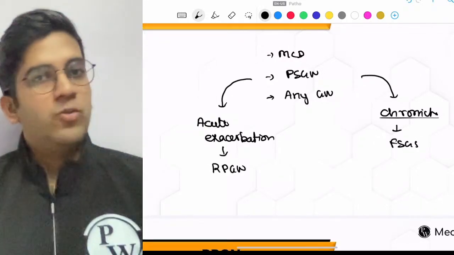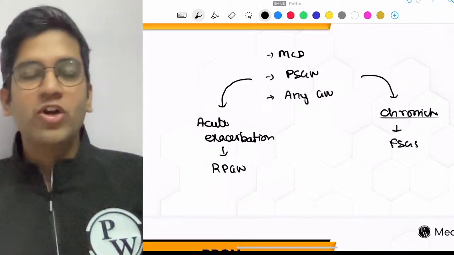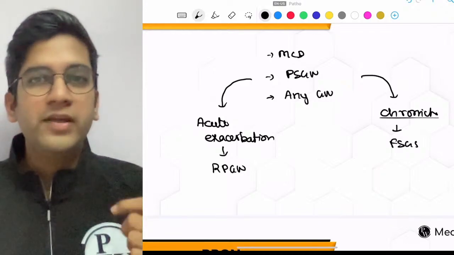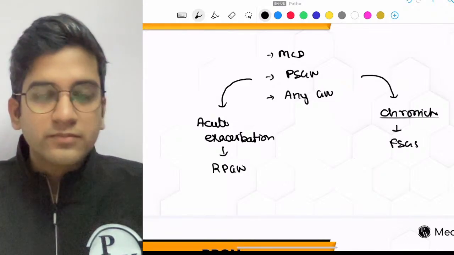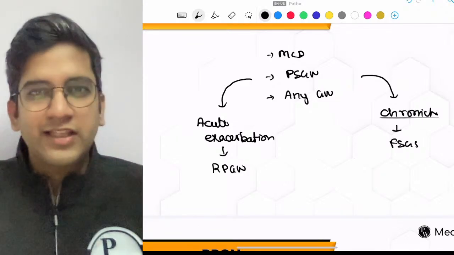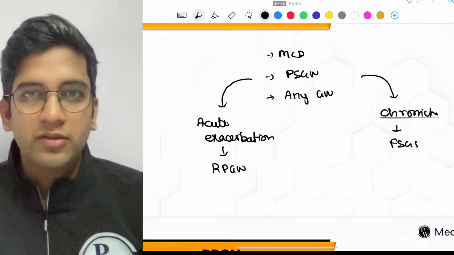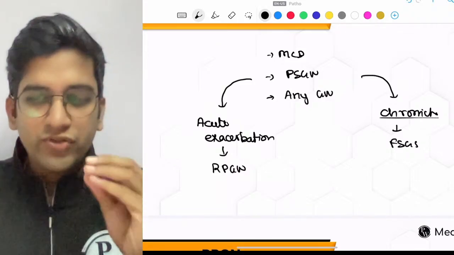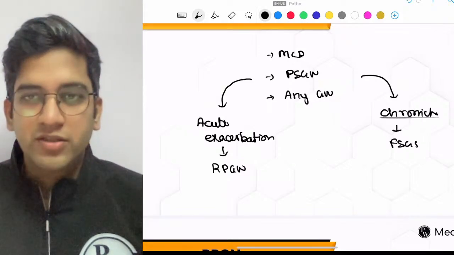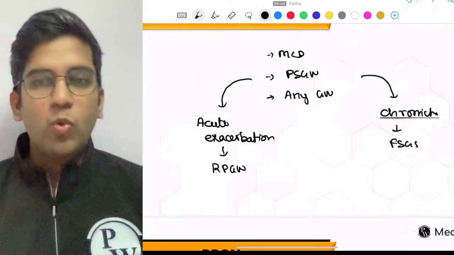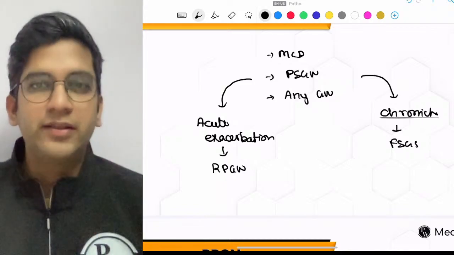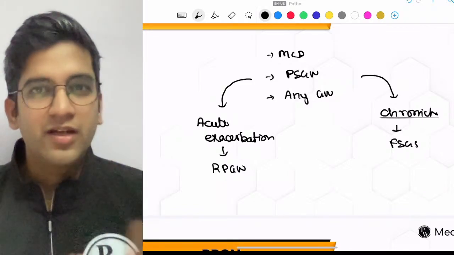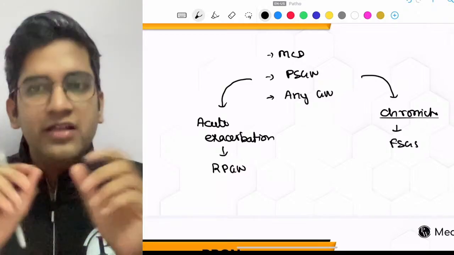Fine. What is the glomerulus? It's a very basic question, but I want everyone who is online here to answer. It might be right, it might be wrong, ignore that. What do you mean? What is the glomerulus? Glomerulus is nothing but a tuft of capillaries. That's all, right? So what do you think the worst can happen to a glomerulus? Good evening, Sajid. What do you think the worst can happen to a capillary? Maximum it can undergo rupture. That's all, right? The worst thing that can happen to a capillary is it will get ruptured.